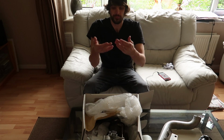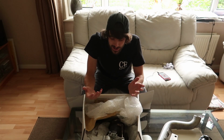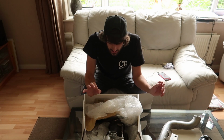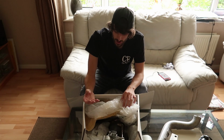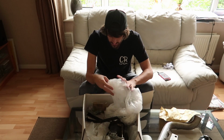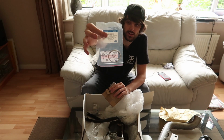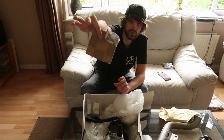Right, so it's a little bit dirty, which it would be because it's been in a car, under the engine bay, basically under the car where the turbo is located. A little bit dirty, but we're talking like hardly anything. And I've bought new seals for it. So I've got all brand new seals for the car itself. So that's the manifold fitting, if you can see that. Then I've bought the cat fitting, which is this one.